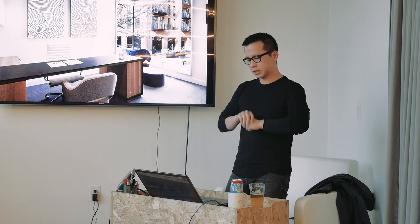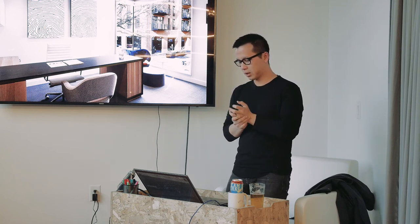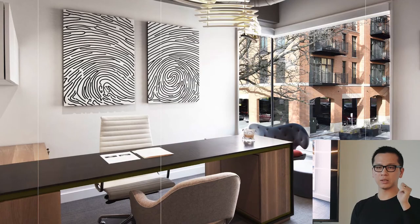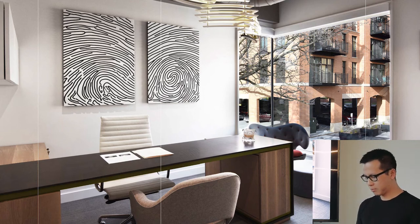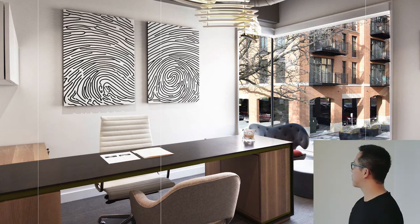I think these two pieces are the most dear to her. They are fingerprint carvings of her kids. We took the older daughter's left thumb and the younger daughter's right thumb, digitized that, and made a custom layup of foam boards, white, gray, and black to give some depth, and then CNC milled out their fingerprints. And just slightly above the ceiling there is one of the two custom fixtures that we made for her.